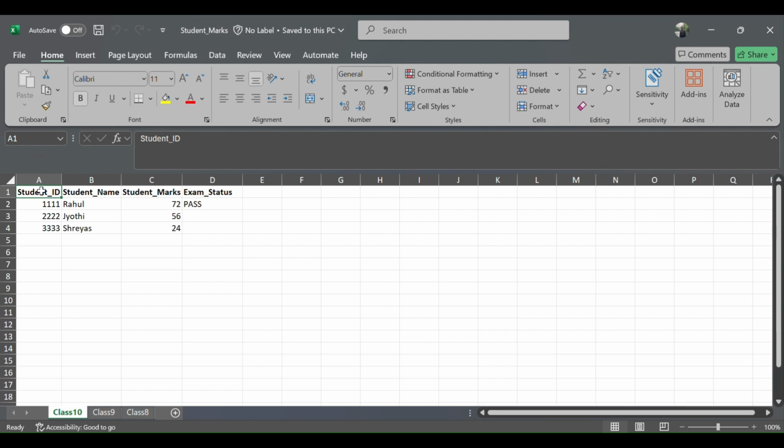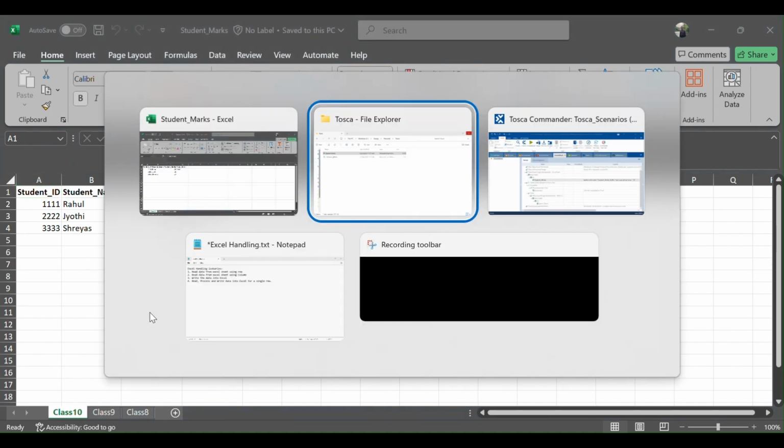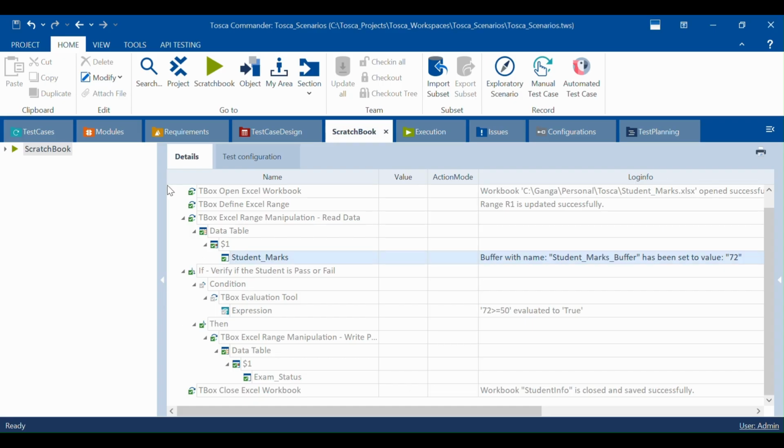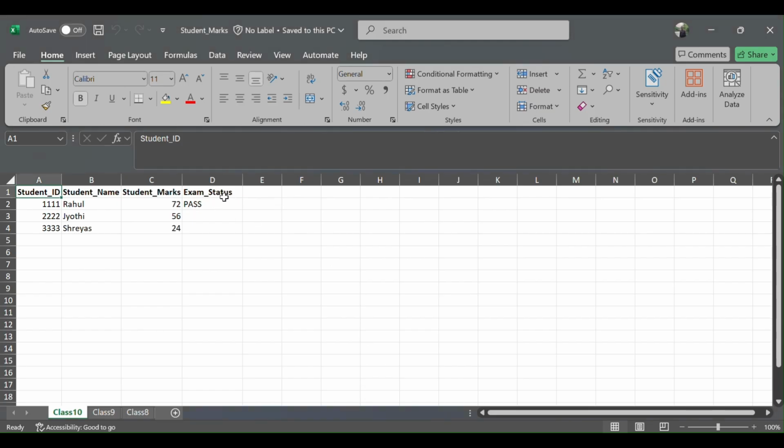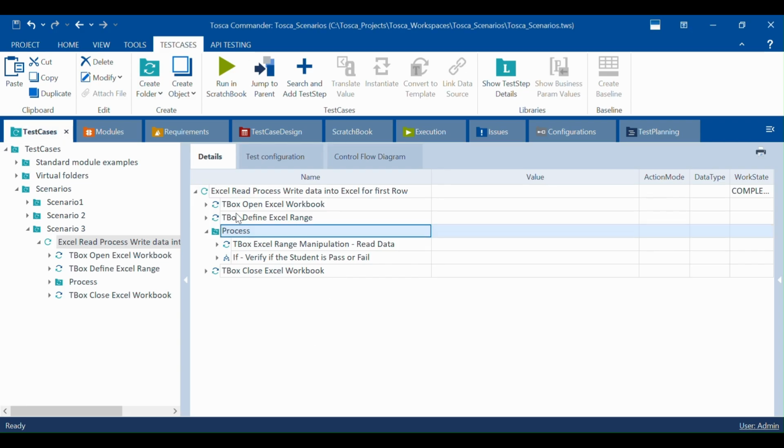As of now, this is a simple requirement, so a simple if condition itself will do the trick. But this process folder can be very big. In a real-time scenario, you can open the Excel sheet, read the data, in the process open a URL, do some sequence of steps, and finally take the data, go back to the Excel sheet and update whether your requirement is completed or not, whether it is successful or not. You can evaluate and paste it here. So the process folder can be as big as anything. This is how we handle it.